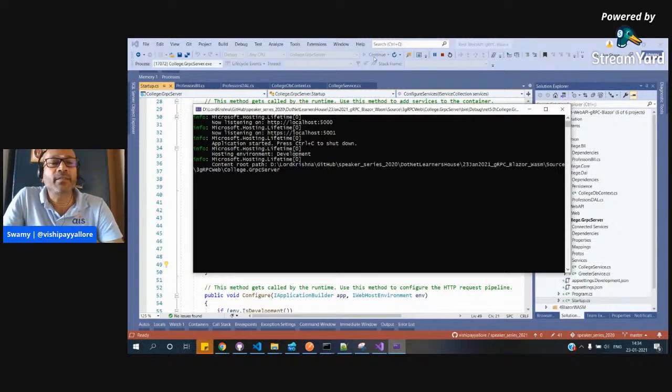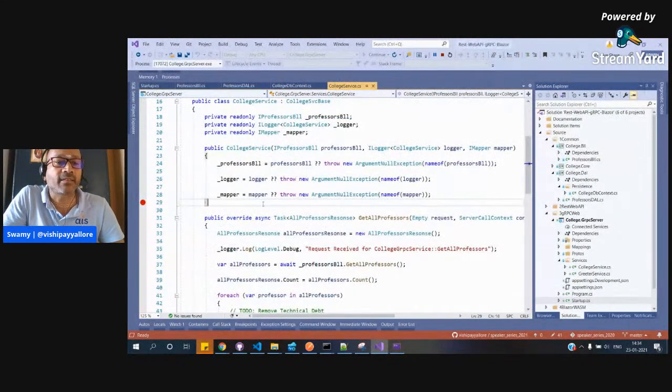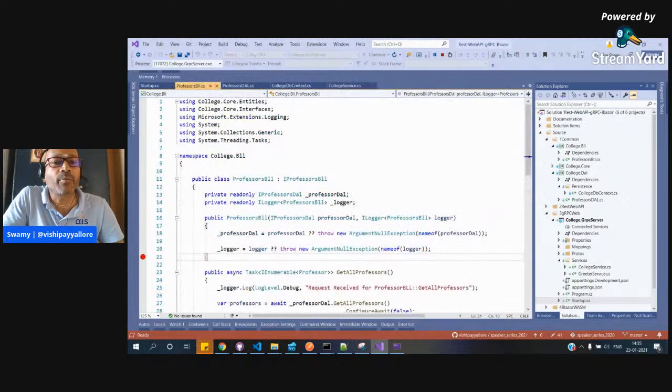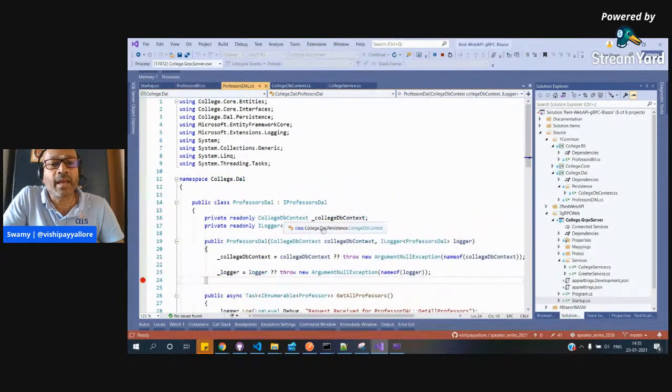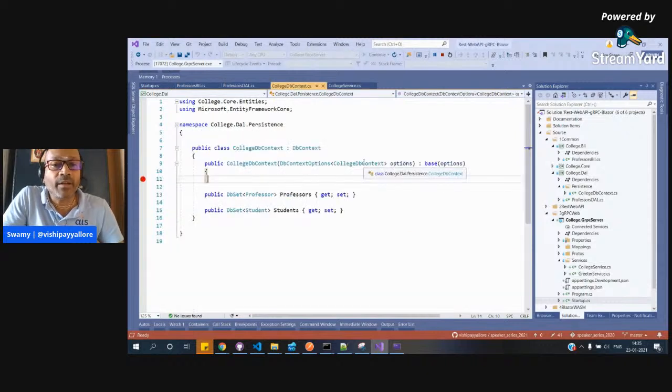Okay, now the next piece is, if that class has got dependencies, how does it work? So if you see the code, the service class has got dependencies. So what are the dependencies? Like mapper and logger, we have seen that we are loading in the startup. And the next thing is iprofessor bll. So iprofessor bll has to be created. So it comes to iprofessor, again it has got logger and dal. So it goes to the dal, and again dal has got ilogger and db context. So it goes to the db context. Db context has got a parameterized constructor, but it doesn't have any dependencies in this one. So this is the first thing which will get created.